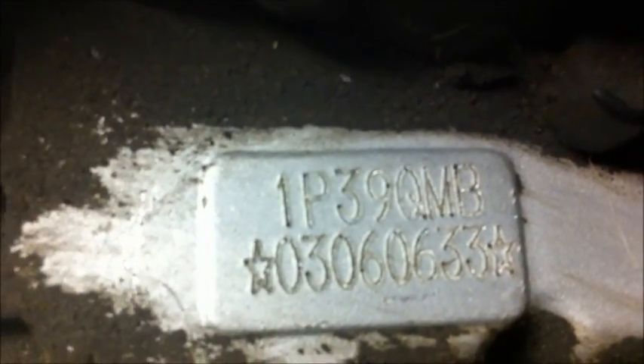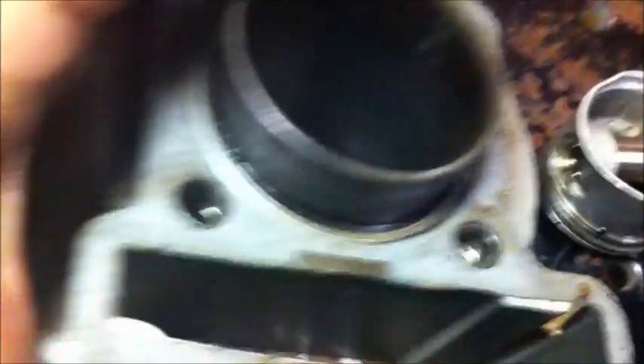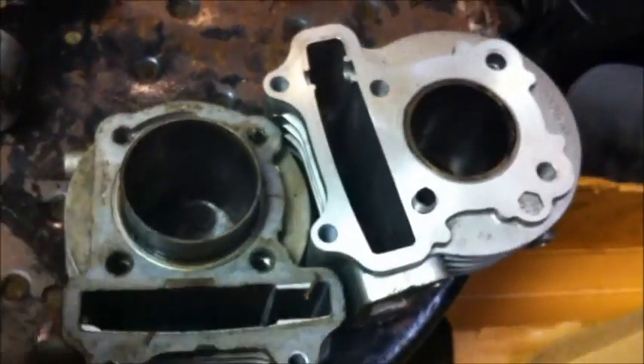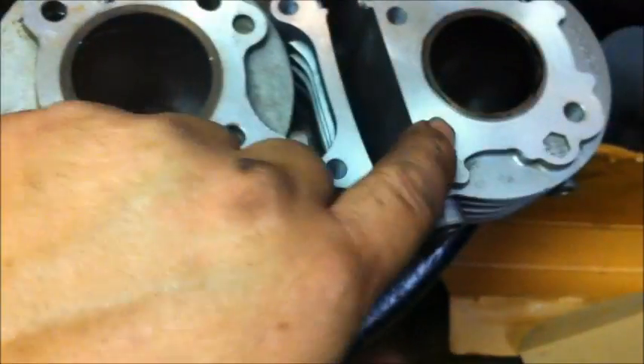I have a Thunder right there that has the Peacoat motor on it, and I've already had the motor torn down on it and went through everything on it. These engines are the best engines to have, and I'll show you the difference on them. I've got two stock pistons and cylinders here. This cylinder right here is out of a 49cc, and this one right here is out of a 64cc. You can tell the difference on these. This one is off the Peacoat engine, and this is off the 49cc.